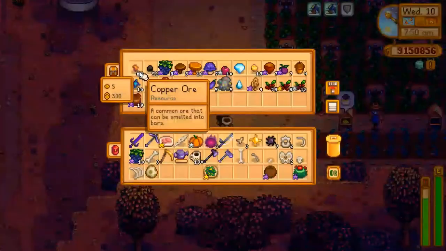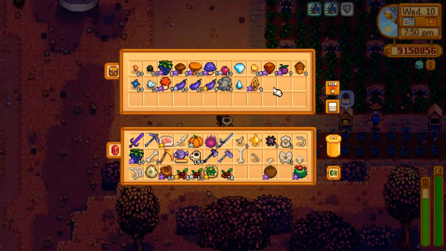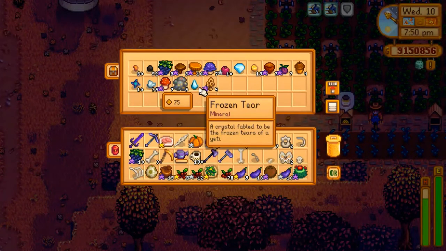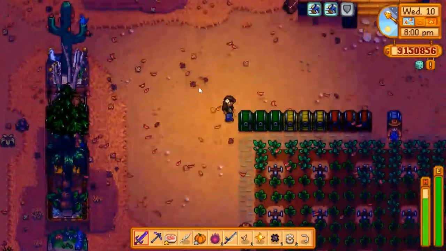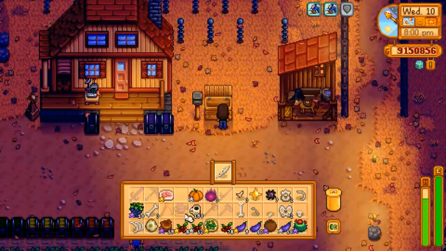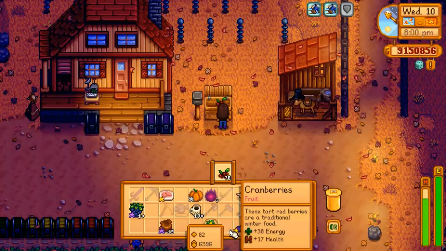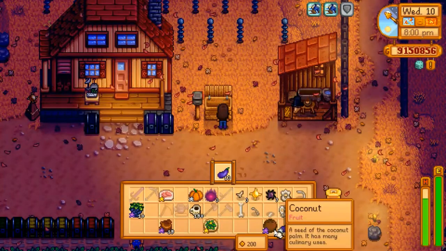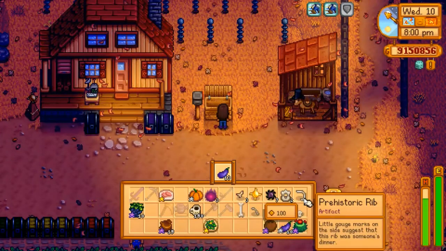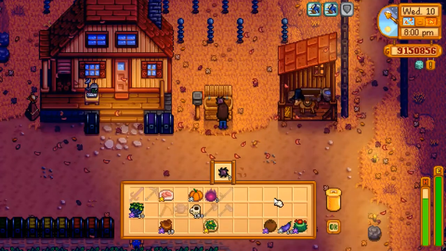Okay, let's see if we got any more truffles. We certainly did. And we got a bunch of cranberries. Let's take those out and sell them right now. I'm gonna sell all these bones and fragments. Sell, sell, sell. Oh, I could have gifted that salad to Sheila. I wonder if I can still catch her. We'll sell all this. Sell, sell.